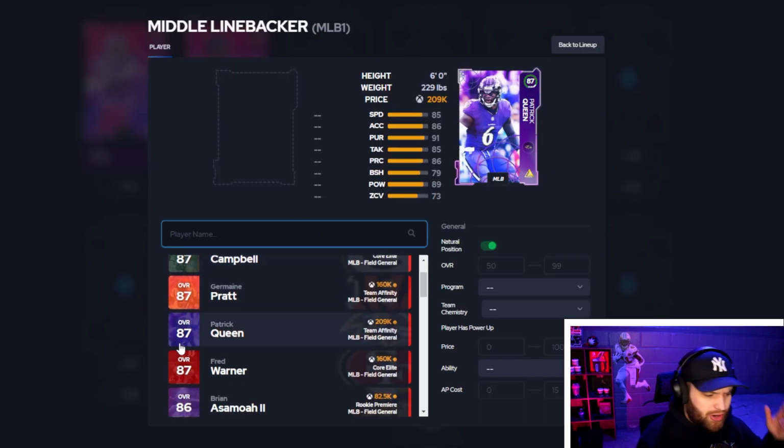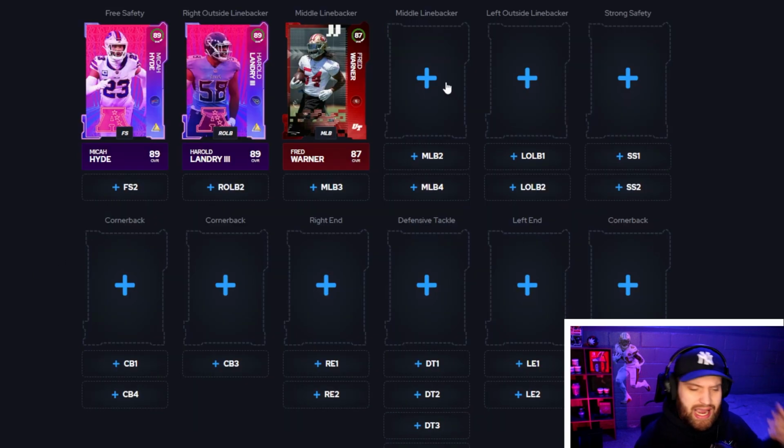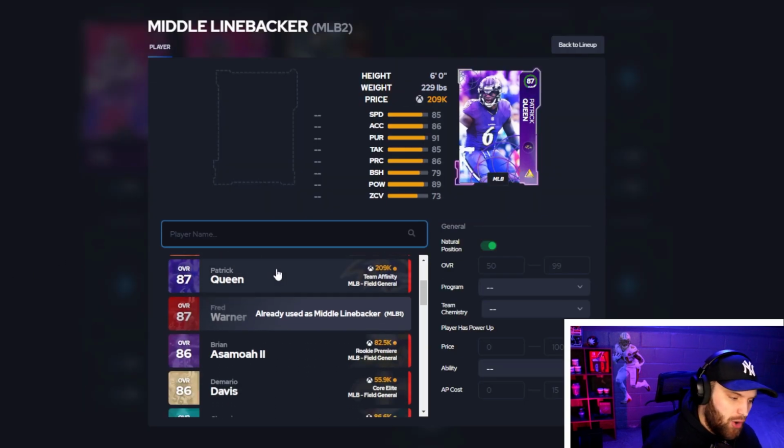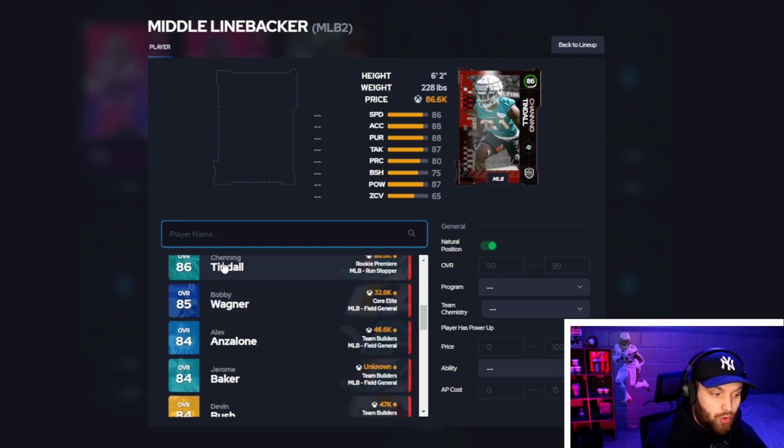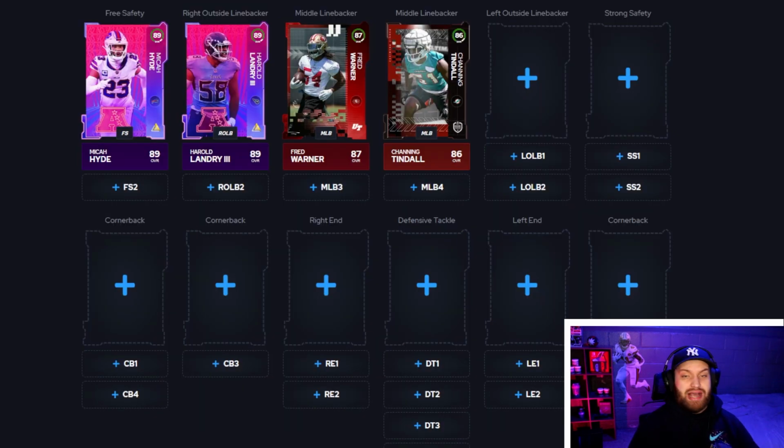And middle linebacker, I'm going to quickly go through them. Middle linebackers, sadly, just are not that OP again this year, which really does suck. Middle linebacker, I'm going to go with Fred Warner and Channing Tindall, the 2 fastest guys out there. If I'm going to put a linebacker out there, I need speed. Definitely going to have these 2 out there. These guys are going to make some plays for you. Even if you want to rush them off the edge, you should be okay with them.